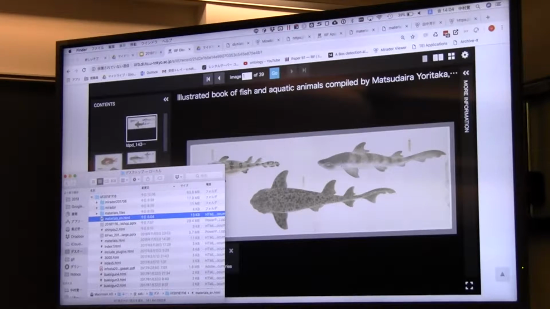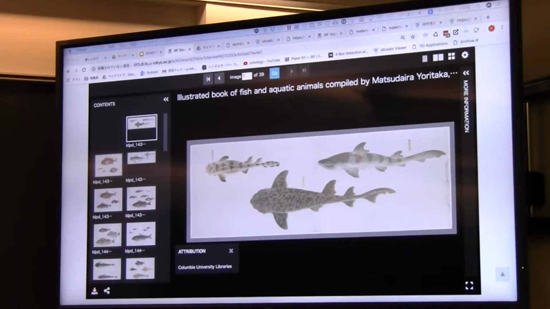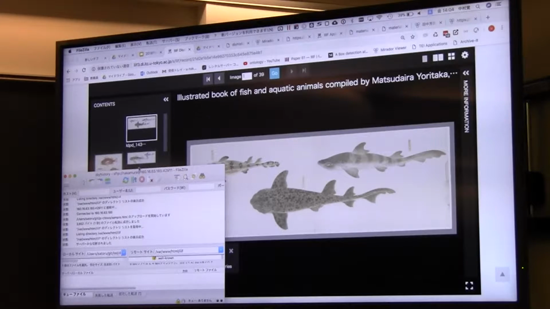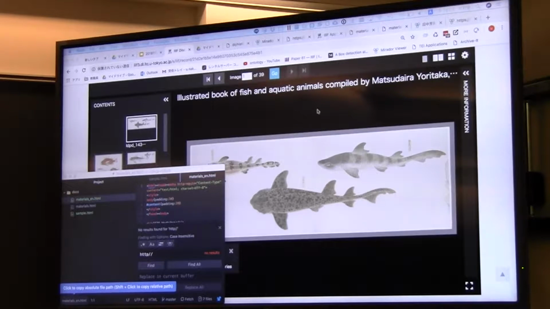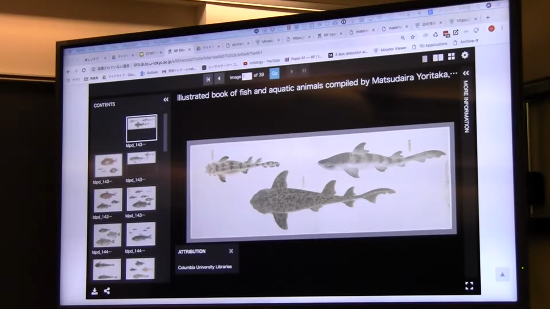So I asked the professor, I would like to put it somewhere because it's a historically important material. Columbia should open it to the world. So Amy, my former boss, negotiated with the art properties head and the fine art library head, and both of them agreed to do this. And so I asked the professor, because just this much of material couldn't make a very good display, to provide us the original Chinese characters and how to read them, and also the current name of this fish or animal.